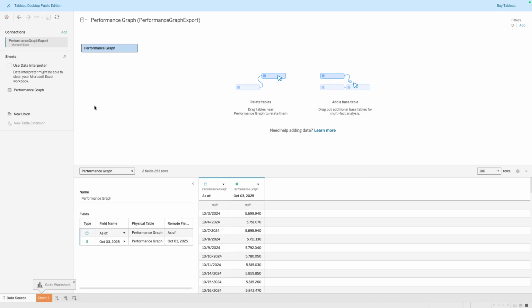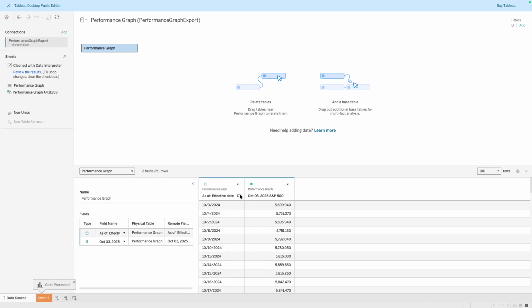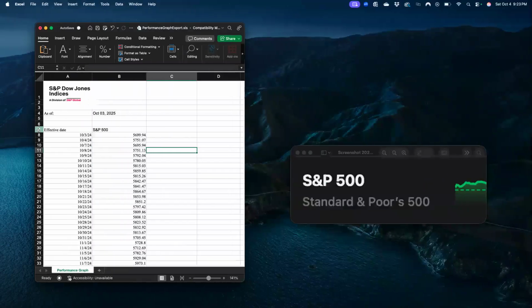All right, so the first thing we want to do after importing the data into Tableau is to clean it, and we can do that using the data interpreter. So all you need to do is just click this, and Tableau will automatically try to clean the data for you and have the data start from the proper headers, right? So you can see here it's saying null, and it's not giving us the proper header here. So if I click use the data interpreter, now we have our headers mirroring the headers we have here in row 7.